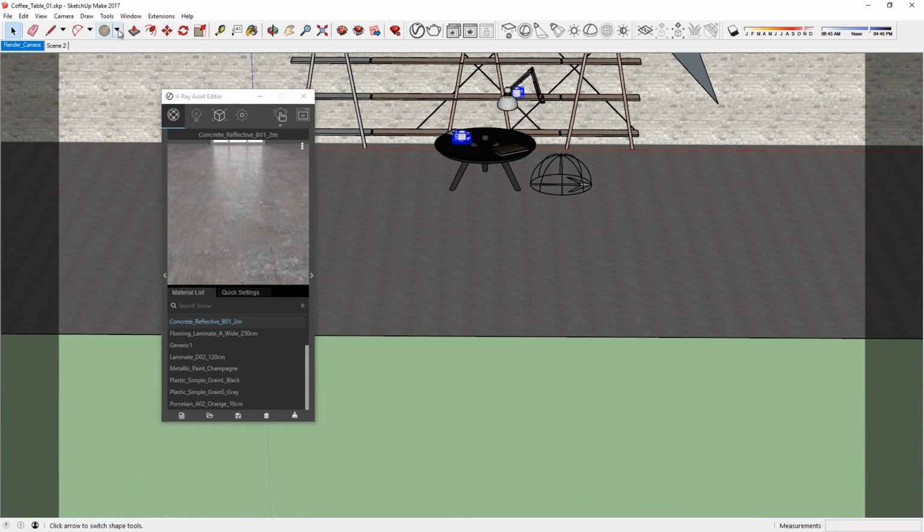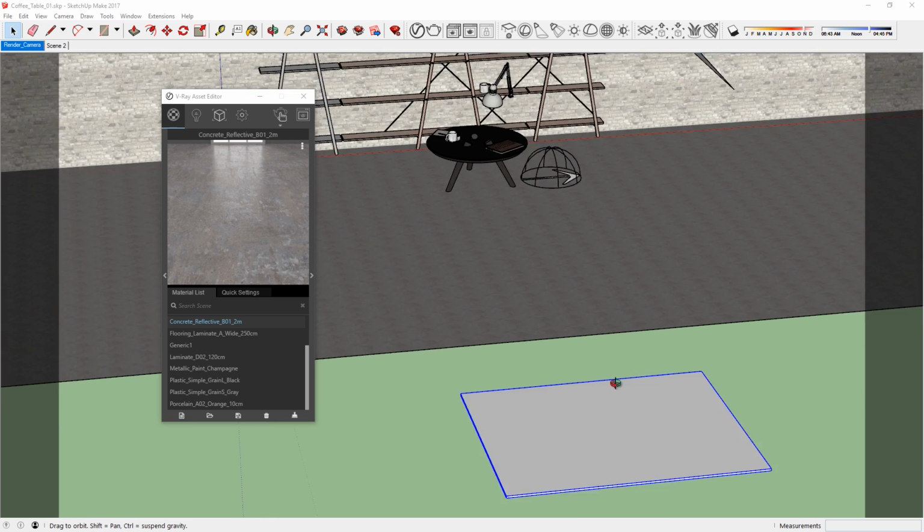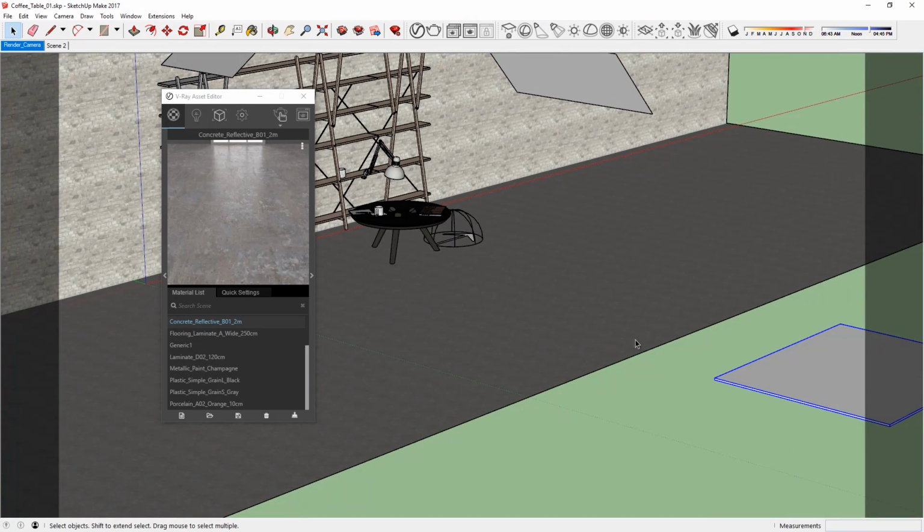I'll start by creating the base geometry of the carpet, just a plane with little thickness, and I'll make this one a group. Then let's position it just below the table.